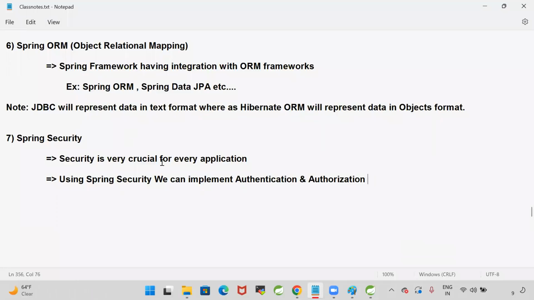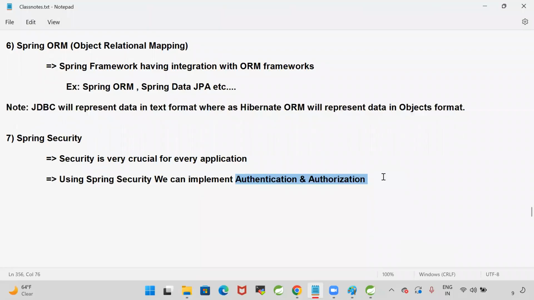Can you guys tell me what is the difference between authentication and authorization? Any idea?